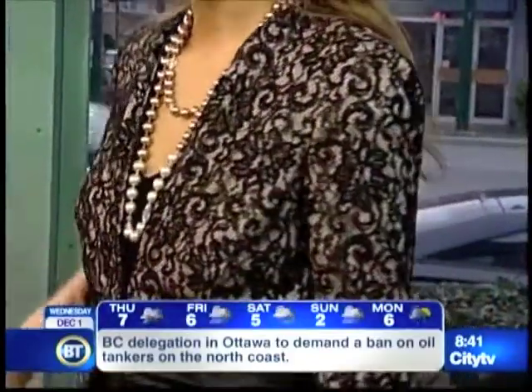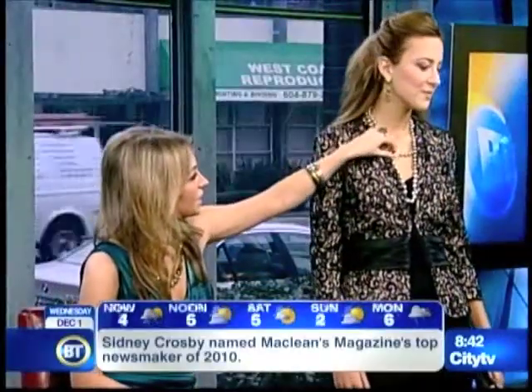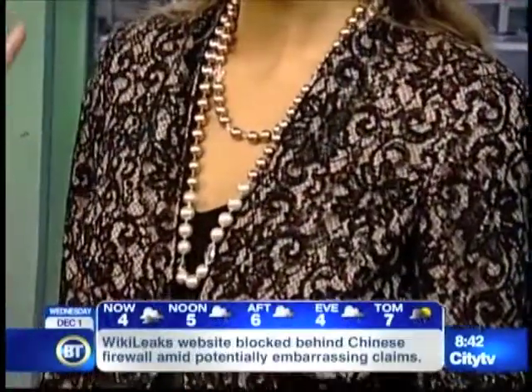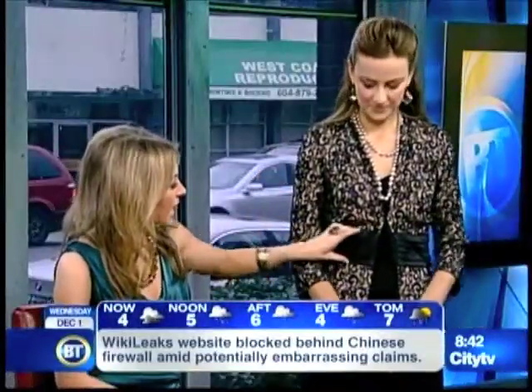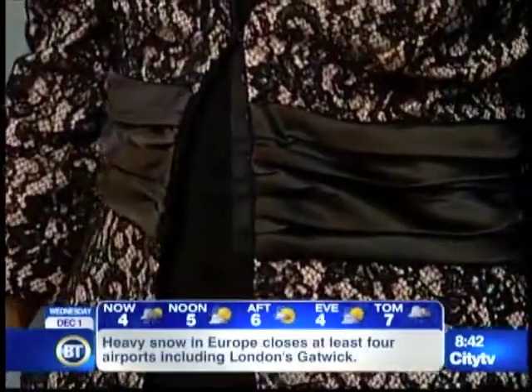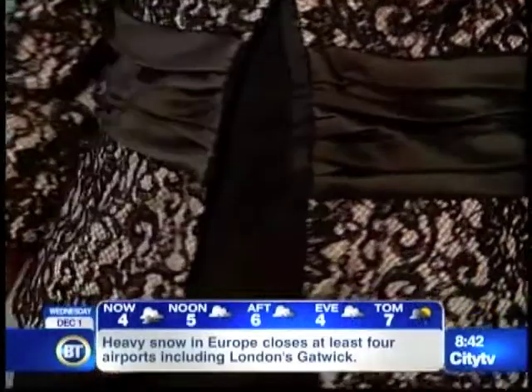We've dressed this little black dress up with a great lace blazer — a great option, very elegant. The blazer's from Le Chateau. I love anything lace for the holidays, especially with the tan and black combination — super chic. We've got great accessories: taupe pearls to tie everything in from Wish List, a great little store in Kitsilano. The satin band really accentuates the waist — overall a great look for an office party. Layering seems to be a common theme.